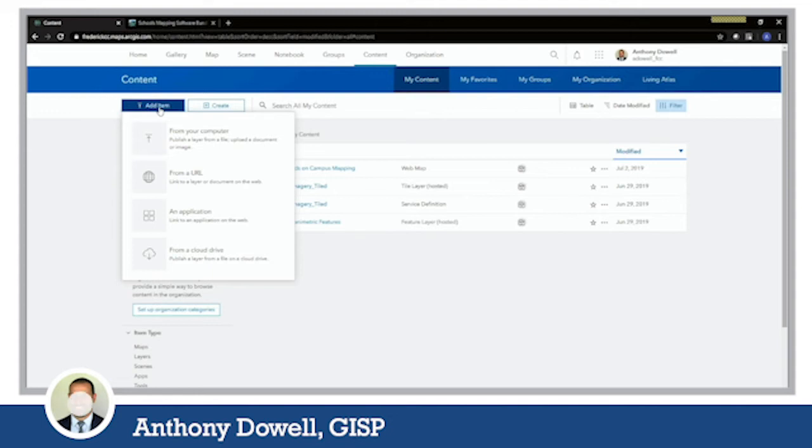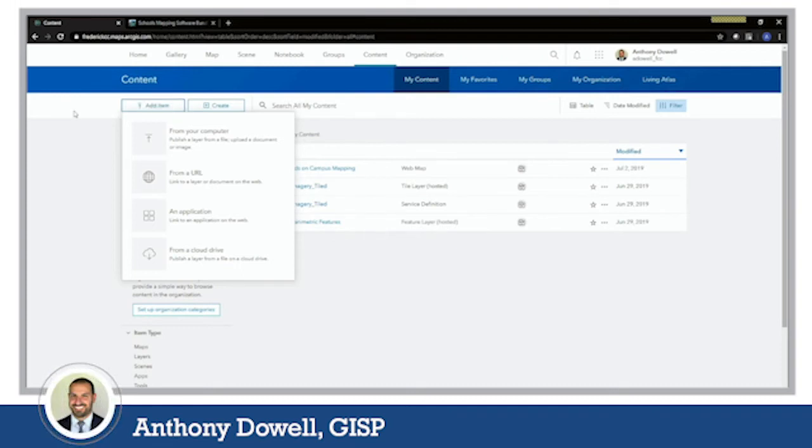So this could include anything from Shapefiles or geodatabases, KML, KMZ files that you would typically use in Google Earth. You can upload tables. So if you have a CSV or a text file that has information that you want to upload, you can do so, and then you can use the information in the table. For example, if you had XY coordinates, you can use it to then map your features, and then you can display it within ArcGIS Online and use it as a layer. So a lot of flexibility in the types of data sets that you can push up to ArcGIS Online, and where we can pull that information from.